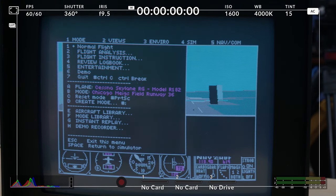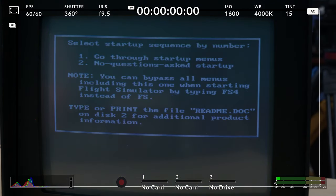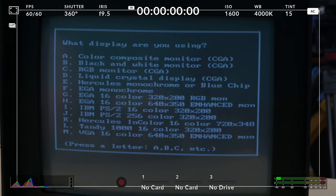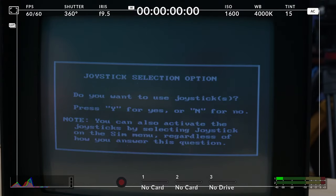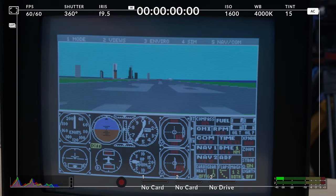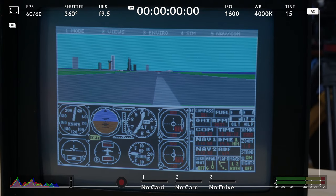Okay, so now... quit. I want to go again. All right. So this time we're going to pick, let's go for an EGA 16 color. Now we're going to pick option G here. This is the same resolution, 320 by 200. And this would work on the exact same monitor. This is running really well because it's running on a Pentium 133. Turns out you can put an EGA card in a Pentium machine from like 1986, and it's happy. It doesn't mind.